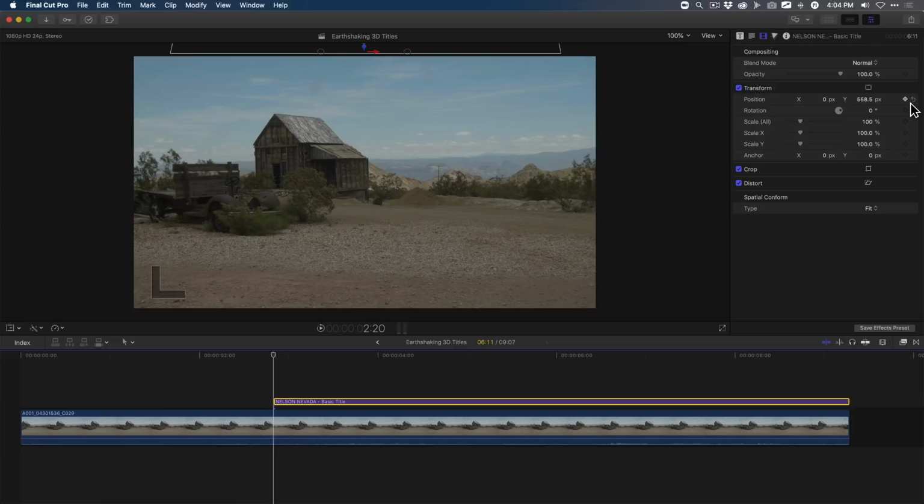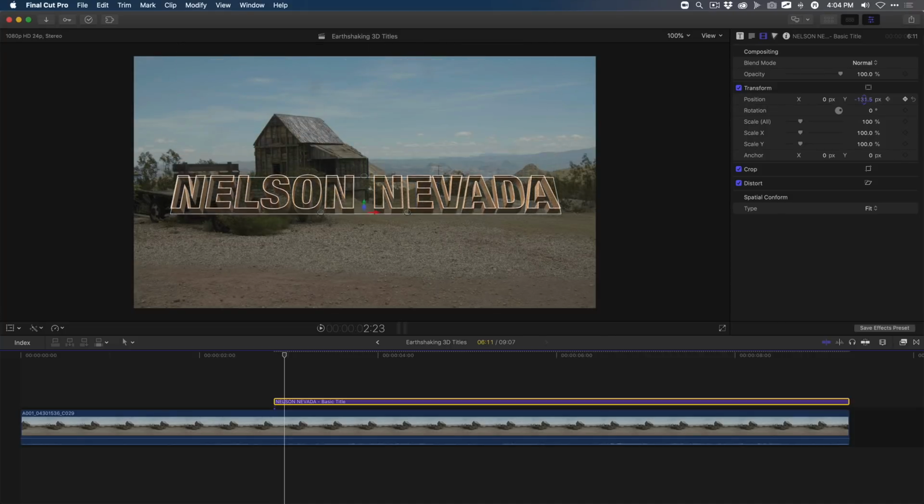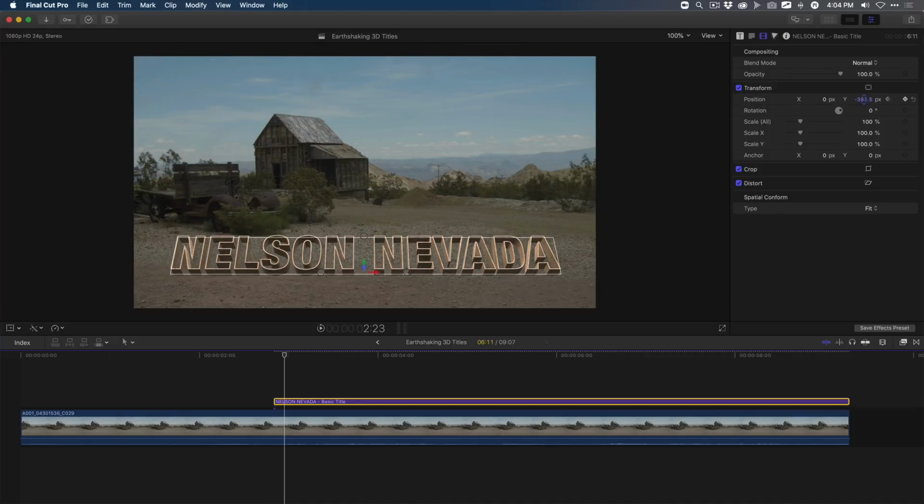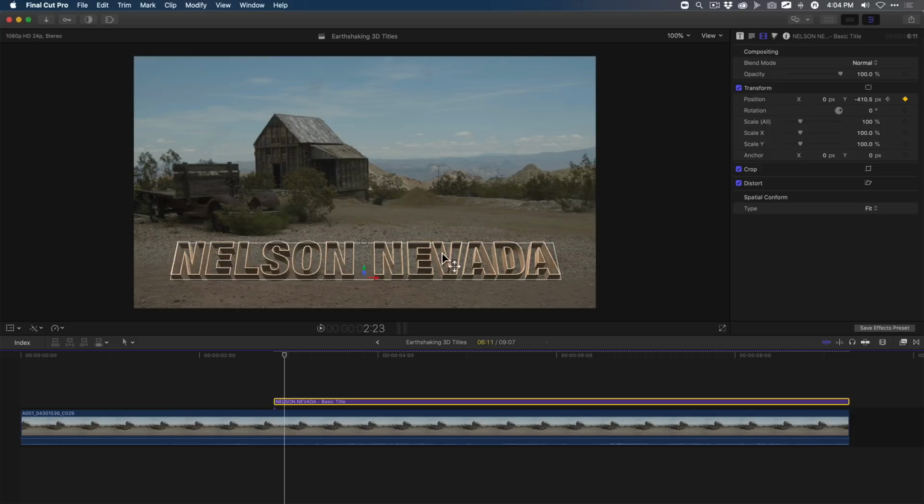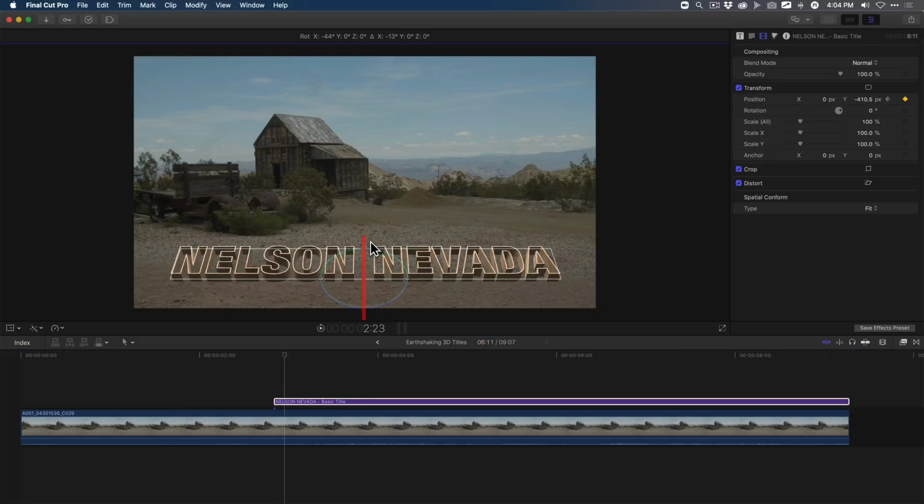Because this is a heavy stone object, it'll only take a few frames to hit the bottom of the frame. So I'm going to tap my right arrow key 3 times to move the playhead 3 frames. Then using my Y hot scrubber, I'm going to drag downward to position the text in the lower part of the frame. And while I'm here, I'm going to rotate the text along the x-axis to make it a little flatter in alignment with the ground. So let's play that back.